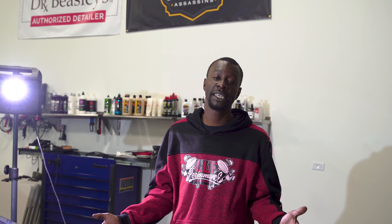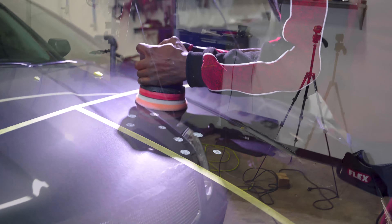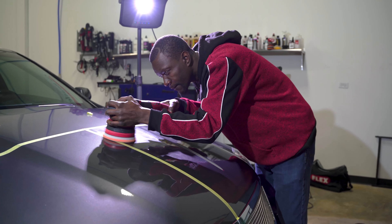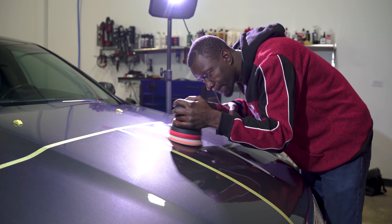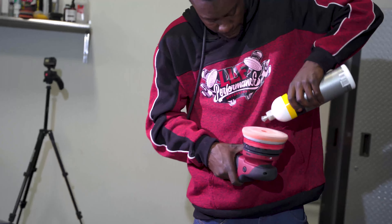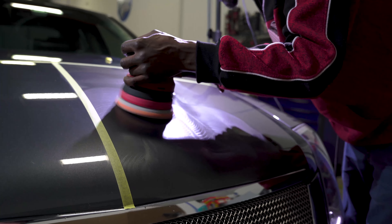For one-steps, my absolute favorite is the forced rotation dual action — the spinning action is forced as well as the oscillation. There's a gear set that drives the rotation of the pad as well as the oscillation of the whole backing plate. Essentially, imagine a rotary and a dual action polisher combined into one machine to give you the best of both worlds. This is my favorite machine for a one-step correction — it gives a great amount of cut and a good finish without overdoing either side. This machine isn't going to slow down; you won't lose cut, momentum, or torque as you run into those body lines and curves.